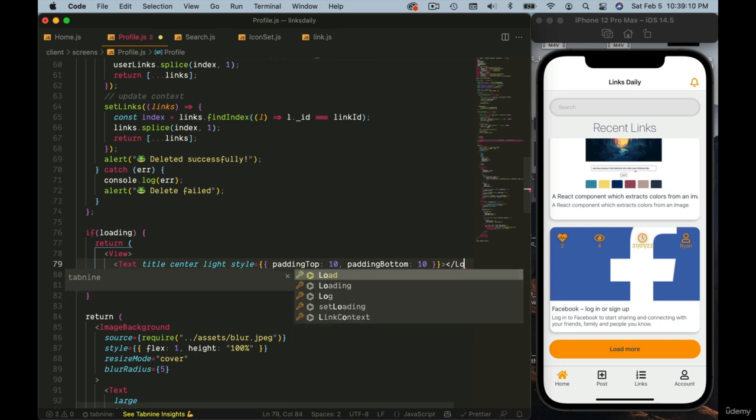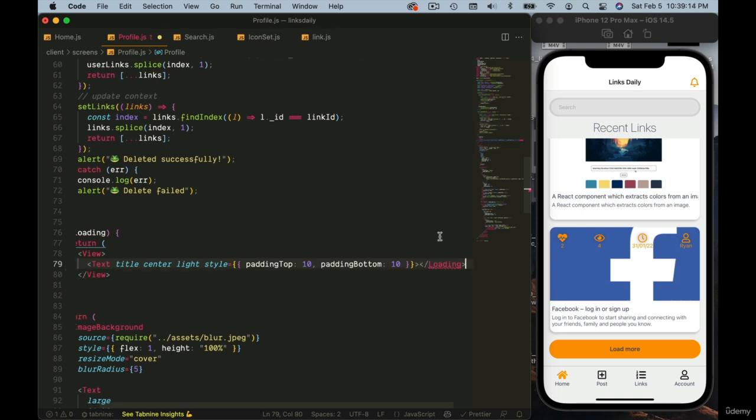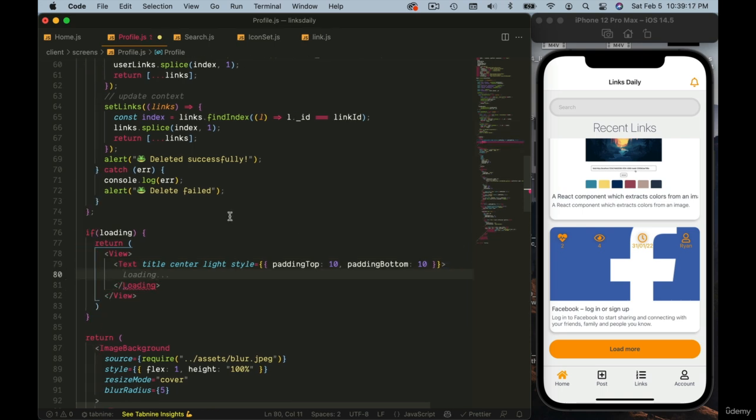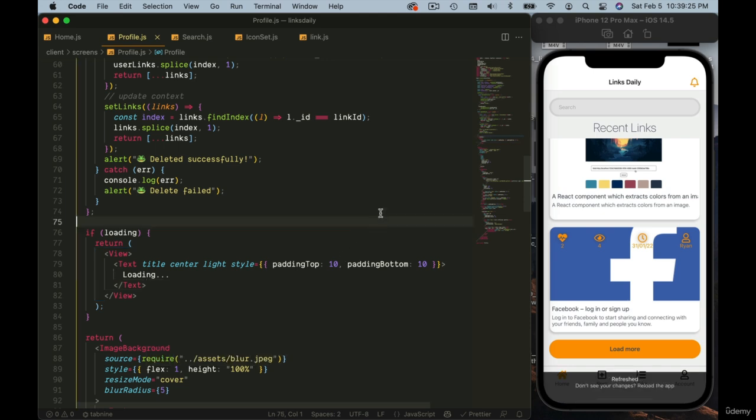I'm going to actually use a loading indicator, and for that I'm going to use a GIF image that will show nice loading. But for the moment, let's just try with text.